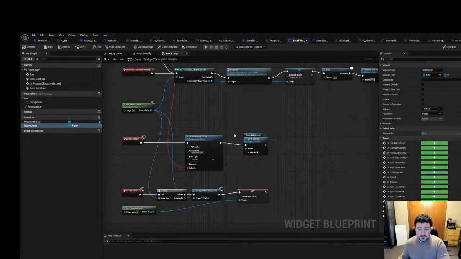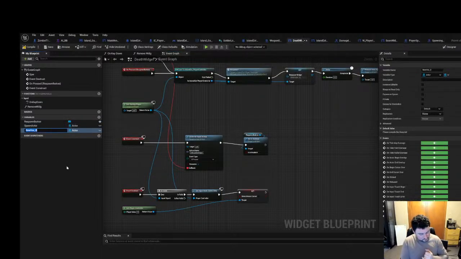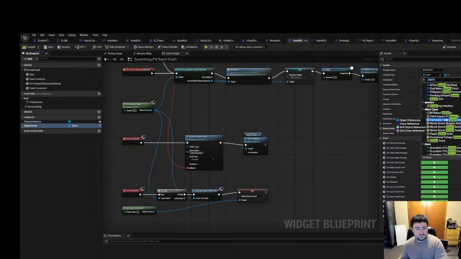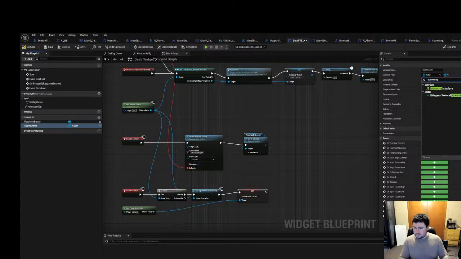Okay, death widget. Okay, so we're gonna want here spawning interface. What did I?